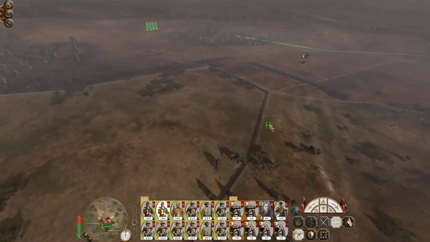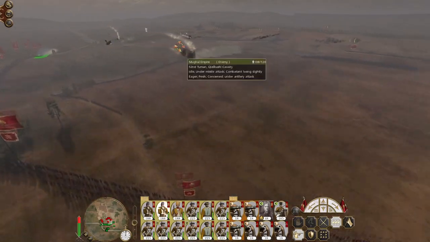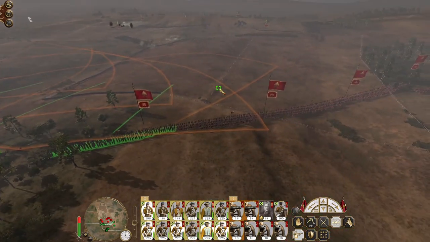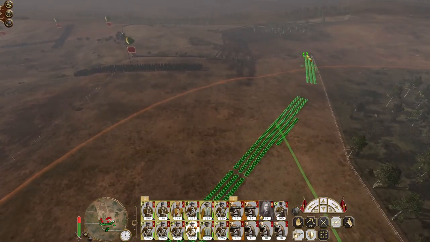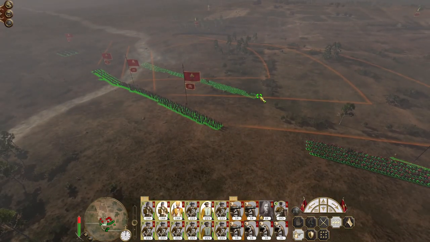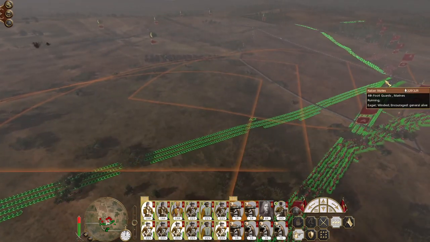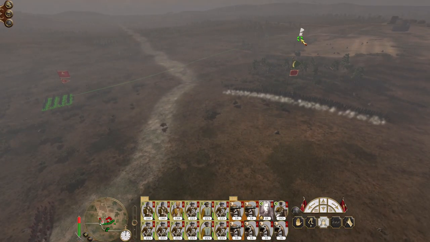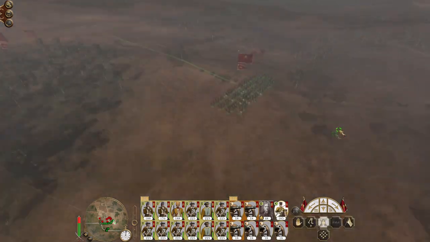Well, there's the general. Yeah, quick climb is landing. Generally push up and start putting units under threat. So my general might go after the 24 pounder because they're exposed.